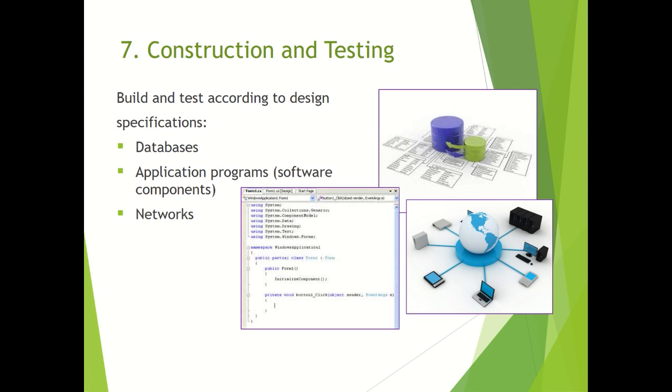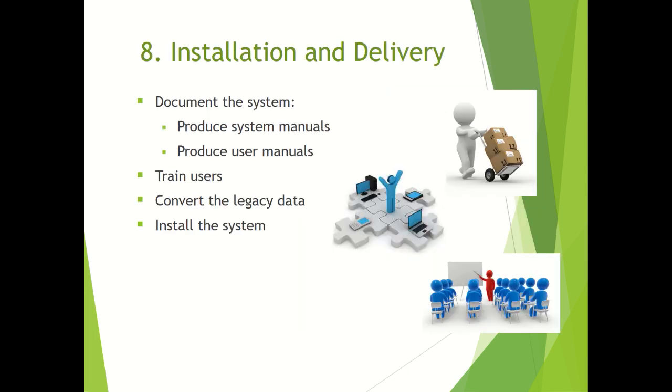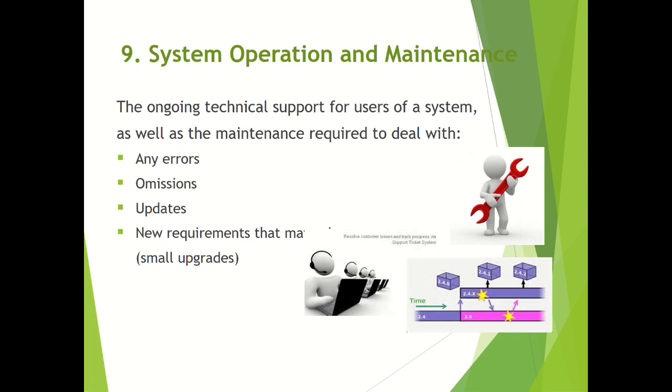And construction and testing comes with the proper implementation of it, and you are going to test it by properly applying it with your databases, the different software, the APIs related to it, the networks and all those into consideration. So you are trying to deploy it in the client system and test whether it will actually work or not. And installation is installing or deploying it in the client system. So you should have proper system manuals, user manuals, and you have to train the users, and you have to convert the legacy data, install the system with the customers at the client's site and see whether it works. So it's like the go live kind of thing.